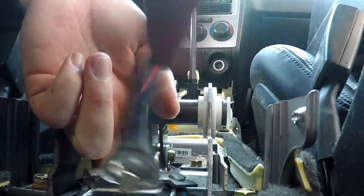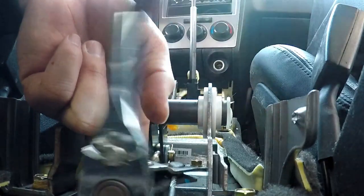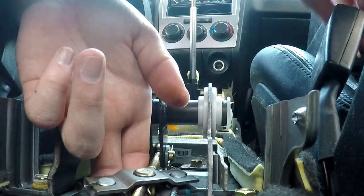Lift the linkage up and just loosen everything up. Once you get to a certain part, of course it's going to be a lot easier to do by hand. Now, if you take this completely off and you lose how everything goes back together, it's very easy, it's not a big deal, just don't lose anything. So to be safe, we're going to place everything on the seat.